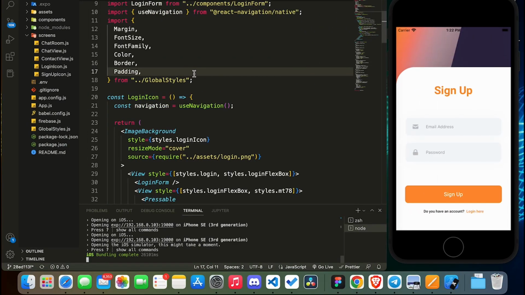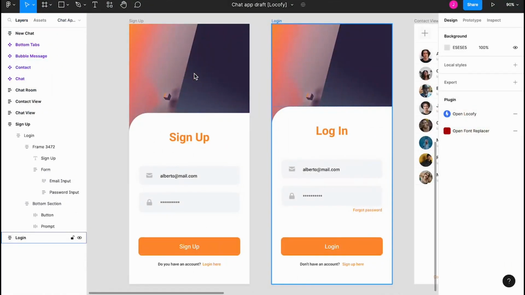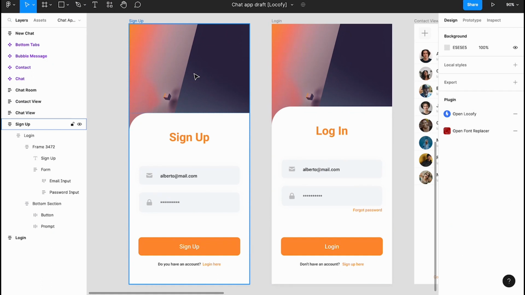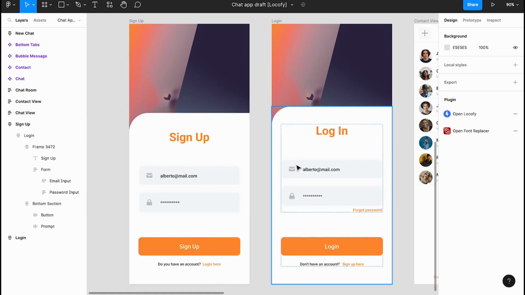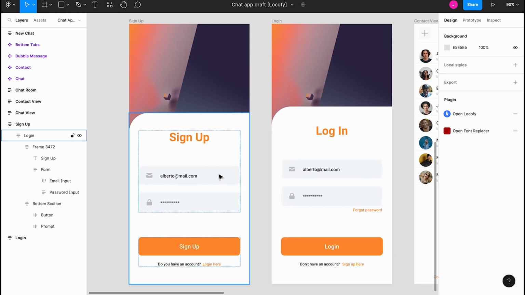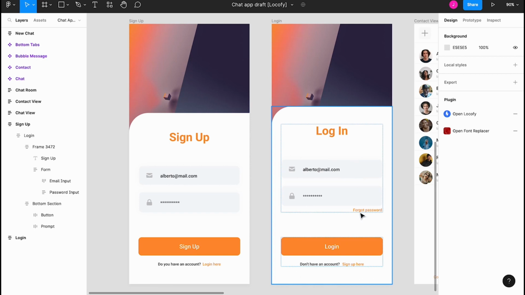Going into the login page, we can move on to the design and take a look at it and find that the exact components which was present in the sign up page is present in the login page, like the two input fields and one button with just different functionality. So we would need two input fields and a login button, and the on-click function of the login button, we need to sign in the user with the provided email and password.